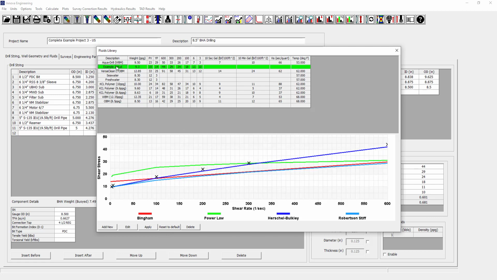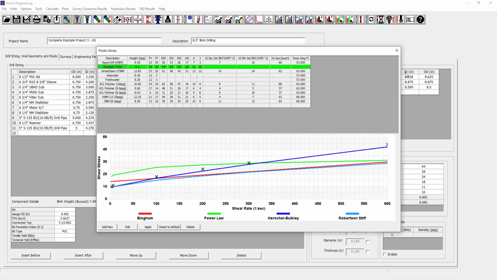When you select a fluid in the table, it displays the shear stress versus shear rate chart for that fluid, and on it you can see the predicted performance of your mud based on the different hydraulics models that we have available. The crosses on the chart represent your viscometer readings. So if you have those readings available, you can use this chart as a guide for selecting the best hydraulics model to run for your fluid.